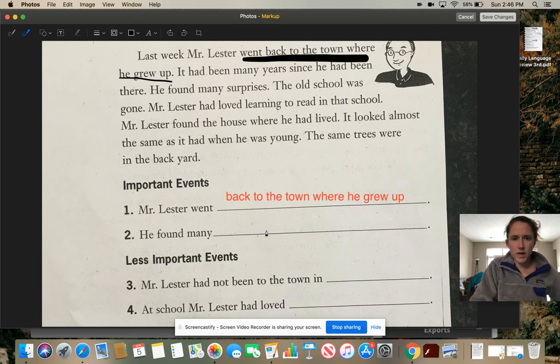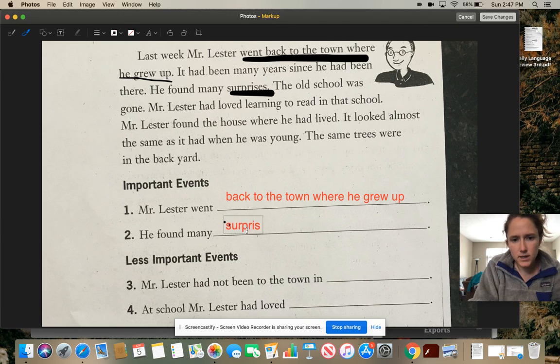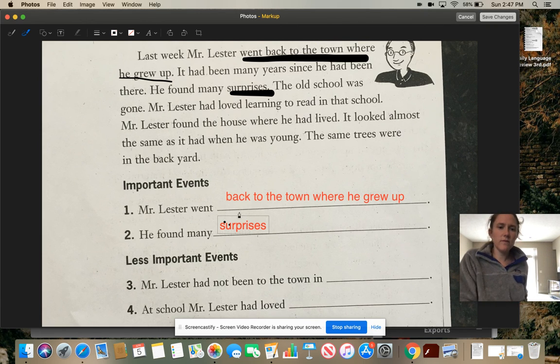And he found many what? What does it say he found? If you look back into the paragraph, it says he found many surprises. So I'm going to go ahead and type down here, get my text box. Oh, come on. I was not paying attention and I made way too many. You boys and girls, you can go ahead and laugh because that was kind of funny. Okay, so he found many surprises. Now, surprises already has a period included, so I don't have to include one right here. So he found many surprises.